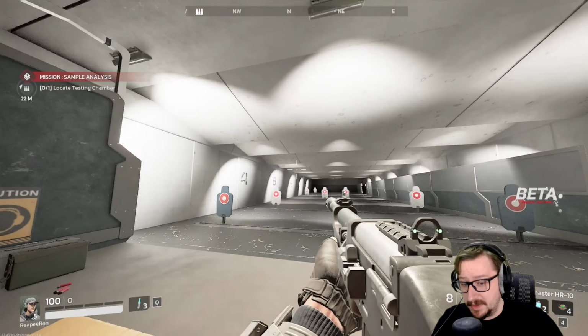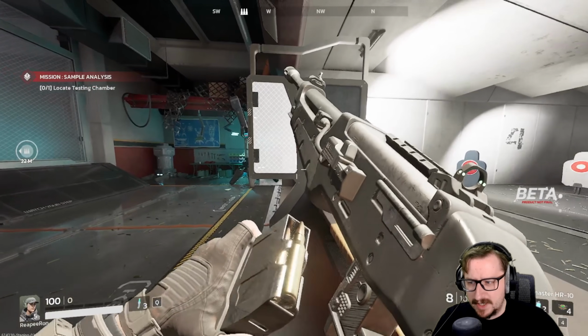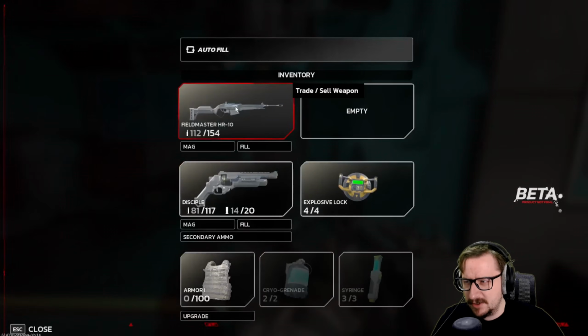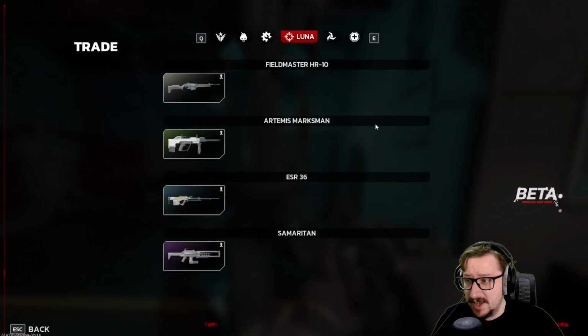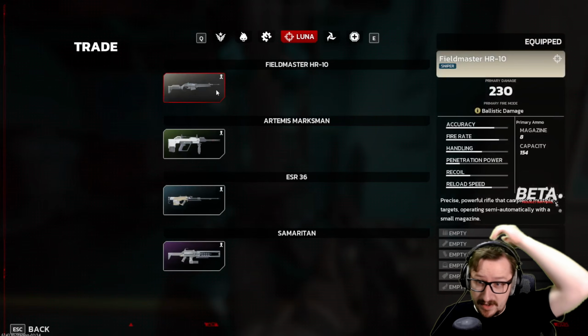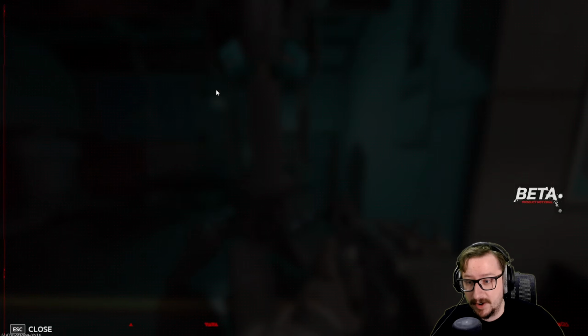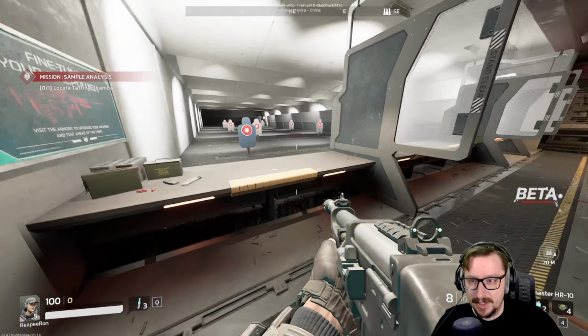So your starting weapon is called the Fieldmaster HR-10. This one is a semi-automatic rifle that holds 8 shots, which is kind of a weird amount, but I kind of like it as a scout rifle. It does pretty good damage at 230, that's one of the highest, holds 8 rounds in the magazine, and has 154 capacity overall. It's also got a bunch of mods like everything in this game.